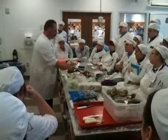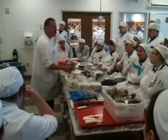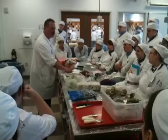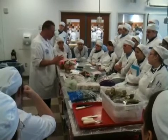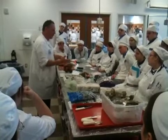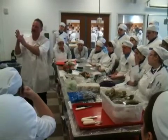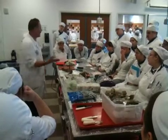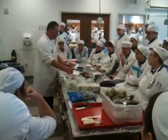Okay? So, I'm left-handed, so I'm going to turn it over on its back. I'm going to curl the tail up. I do not want to see you cutting it this way. I had a guy working for me decide to cut it this way. As soon as he killed it, the tail curled up, and he had two beautiful slices wide open, just like I took a razor blade knife and held his hand and cut his hand. Okay? I don't want to see people get hurt.